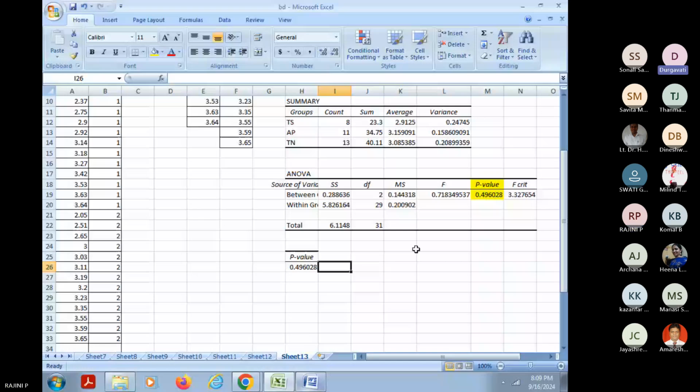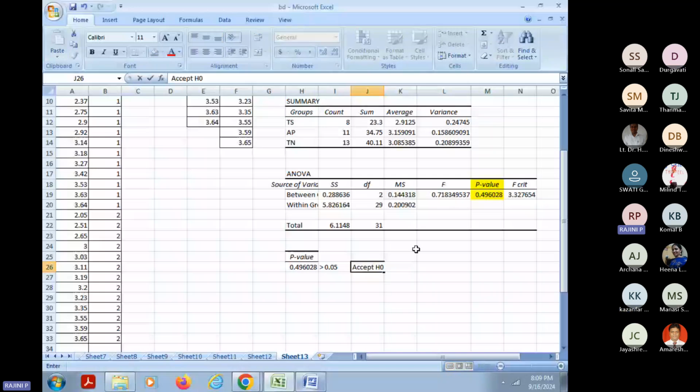More than, very nice. So more than 0.05 means what is the conclusion? Accept H naught or reject H naught? No, accept H naught. So more than 0.05 means accept H naught. You are comparing with the P value, not the calculated value, remember.